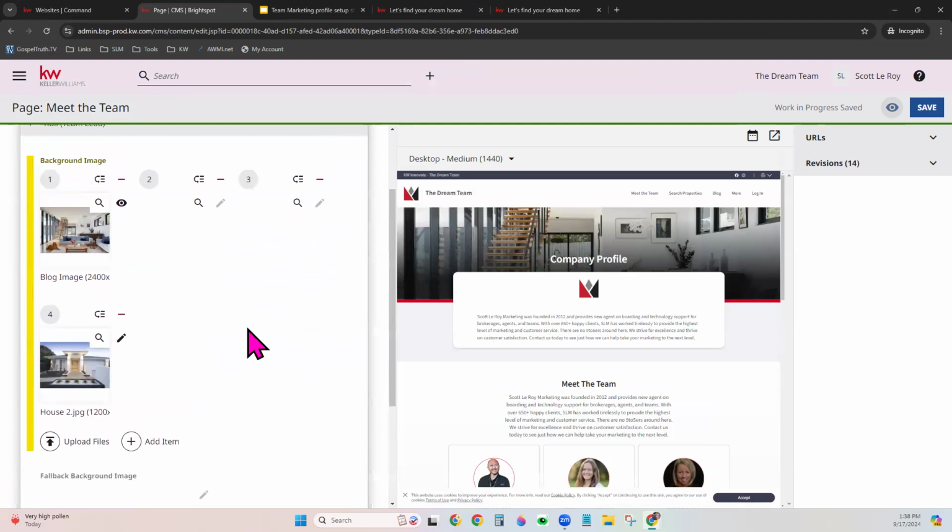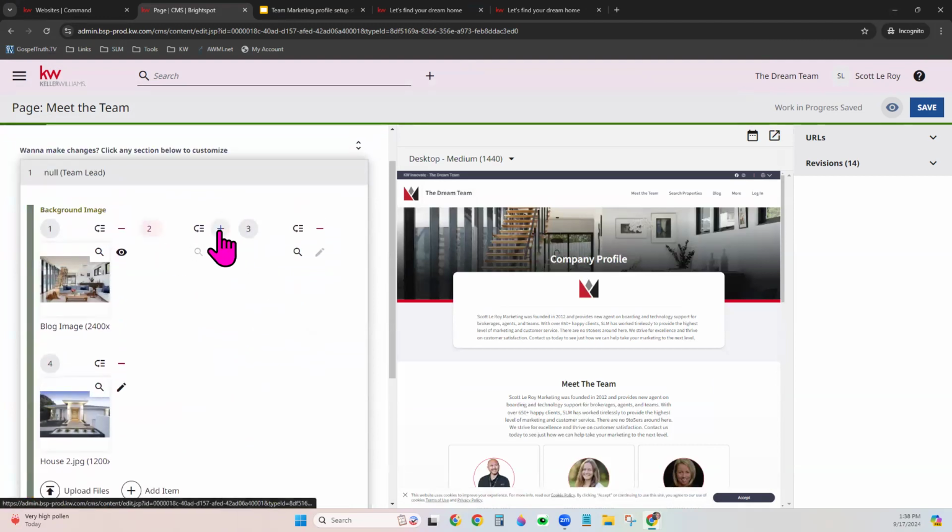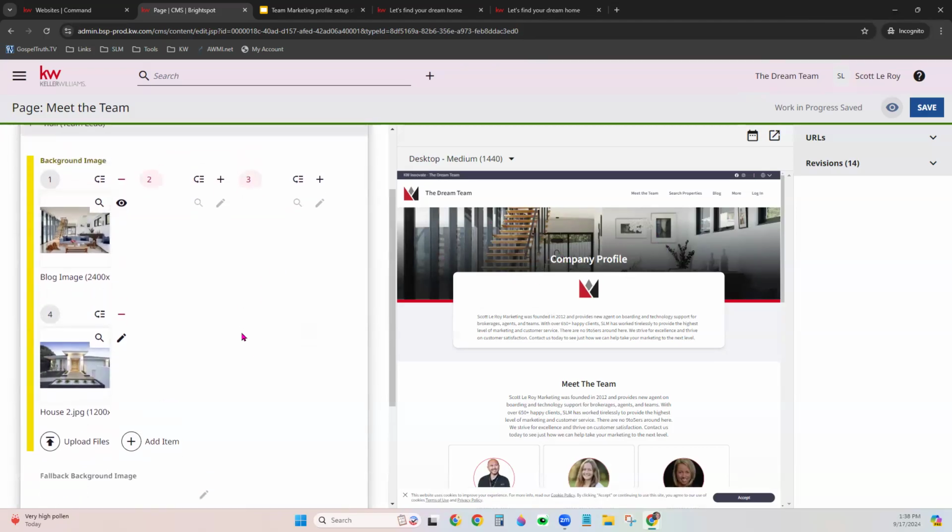And now we have this other home. It looks like when I was clicking on the others, it added a couple of blanks. There we go. You can continue adding multiple images and it will scroll through those in the background on the right-hand side. You can also rearrange these with this little icon right here. It's like a hamburger menu with an arrow showing a reverse.